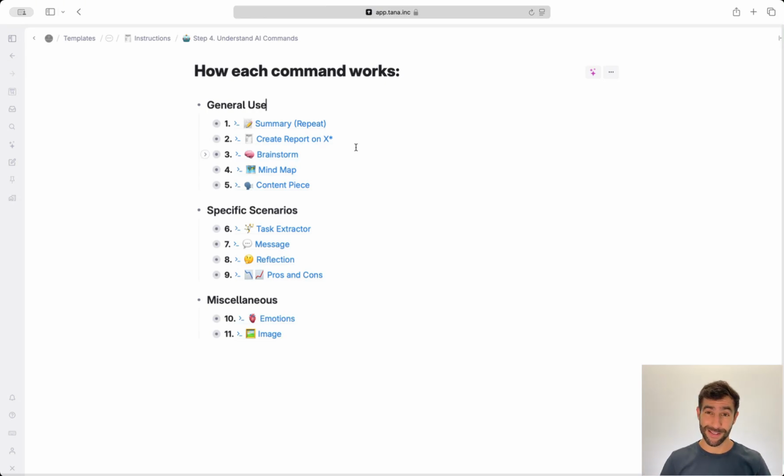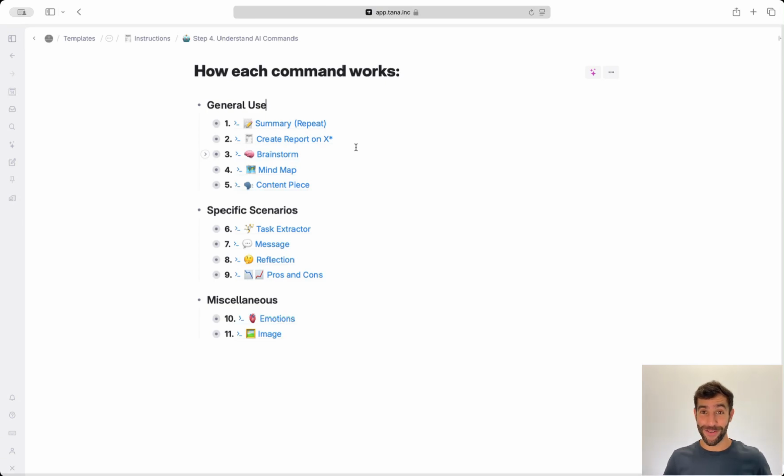Now, the specific scenarios are commands that you use on specific situations where each of them comes into play, such as when you are identifying tasks, when you're writing a message to someone, reflecting on something, and so on. And the miscellaneous are to identify the emotions that you are feeling with a specific voice note and to generate an image for a specific voice note.